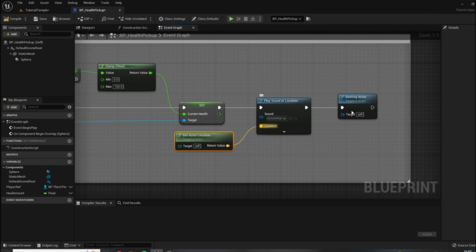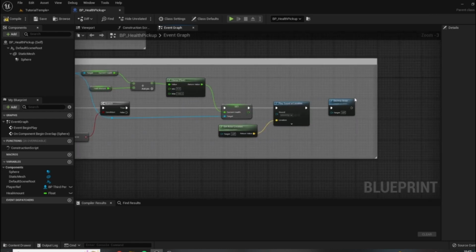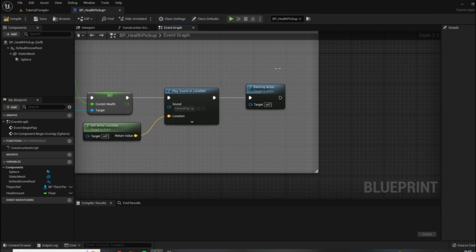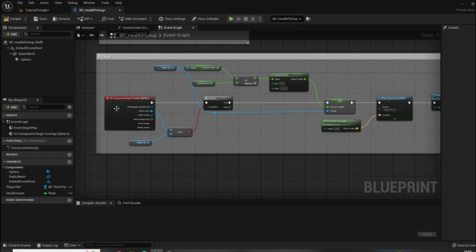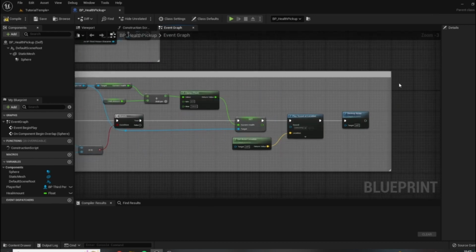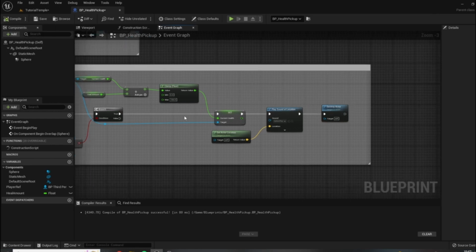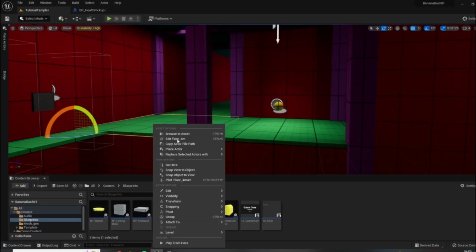Now just keep in mind that this play sound has to come before the destroy actor. I discussed this a little bit previously when we talked about adding this destroy actor node, but we cannot have anything coming off of this end of the destroy actor because it won't be able to read anything if the actor doesn't exist in the level anymore. So always keep in mind that this code progresses linearly from right to left, so anything over here will be read after this node, and because this node is destroying itself, basically, we can't do anything after we self-destruct. So keep in mind that this all has to come beforehand. So let's test that out in the level.